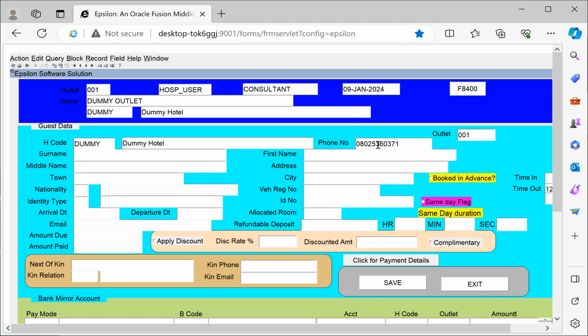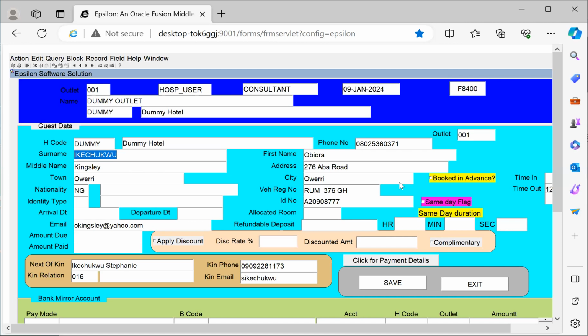If it has passed through our system, the last record of information that was given to us will be populated here. And if it has not, it will tell us a new customer. This one has passed through our system before. When I put the phone number, system brings out the person. The surname is here, Ikechuku, first name, middle name, address. All this information was supplied the last time he came and lodged in our system. That's not where we're going. These are just features for hospitality business owners to know how rich our software is.